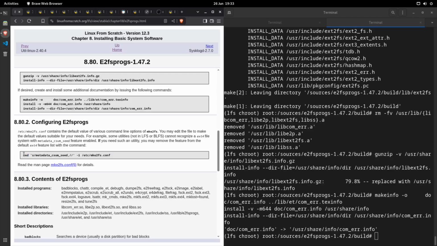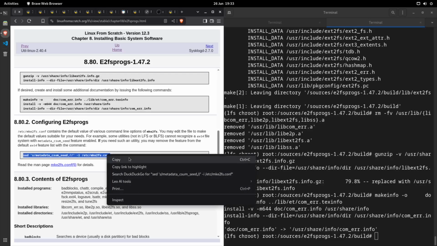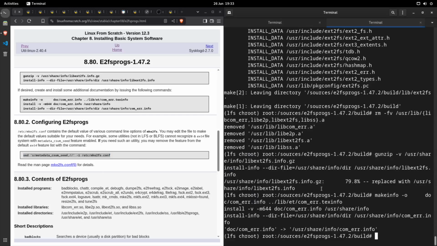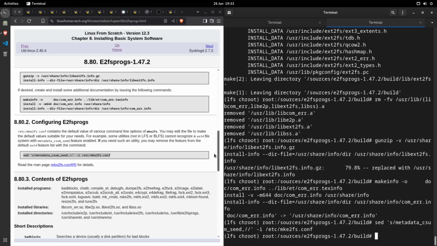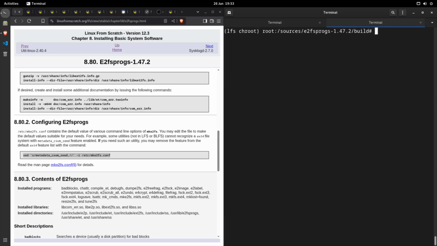Maybe we'll need it. I don't feel like reading the man page today. You should read the man pages. I'm getting a little bit despondent with this.